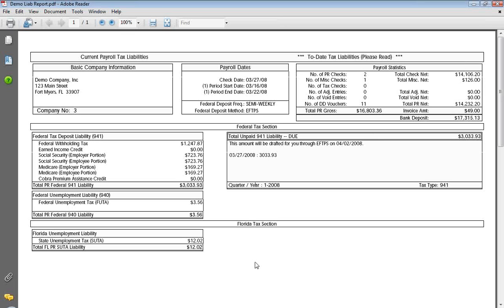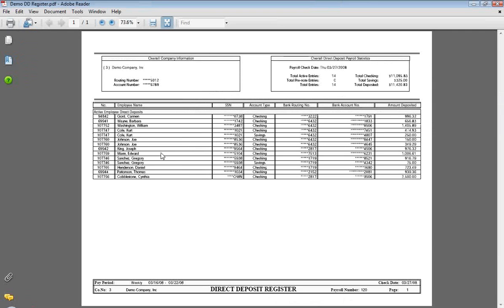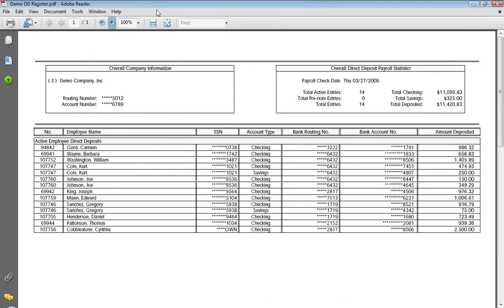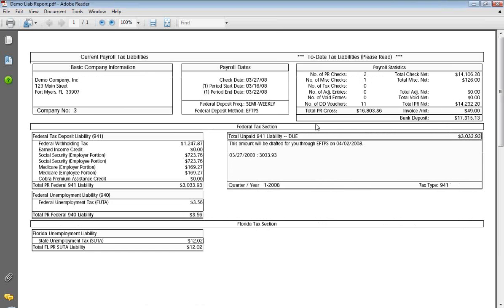There's another key report I'm going to flip to right now in your management reports that are emailed each time called the DD Register. It obviously stands for Direct Deposit Register, and I'll zoom in here a little bit. This is going to show you the exact sum of all of the direct deposits. In that instance, there were 11 direct deposits. Those totaled 11,420.83. Now if we move back here, remembering this 11,420.83, our liability showed 14 and change. So the difference between those two numbers is the sum of these paper checks.